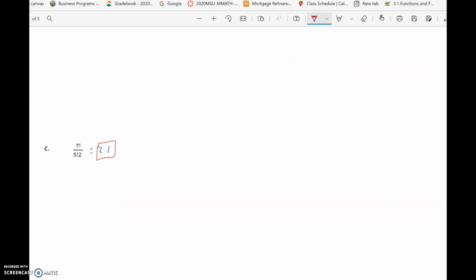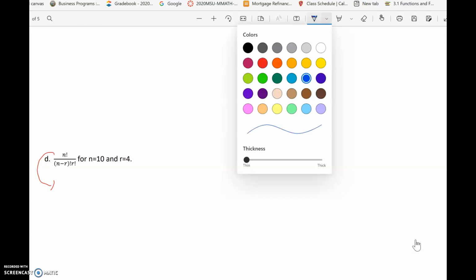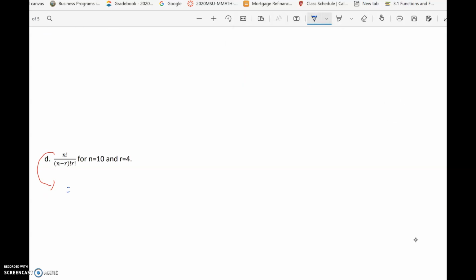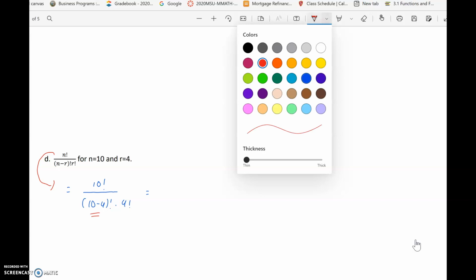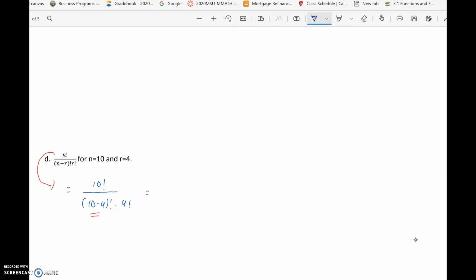Okay, for problem 3, there is an additional one that actually has a formula. So let me rewrite it so that we type in exactly what each part happens to be. So this one's going to be on the top a 10 factorial over, and at the bottom n minus r. So let me write it as 10 minus 4 factorial times r factorial. Now let me simplify the bottom. It'll just be a little bit easier to write it as 6 factorial on the calculator. So this is equivalent to 10 factorial over technically 6 factorial times 4 factorial.